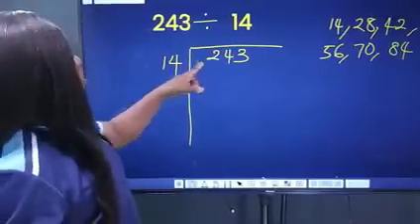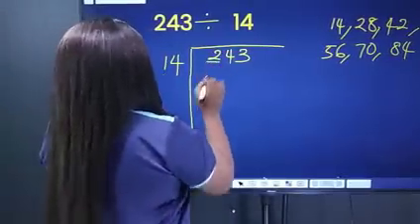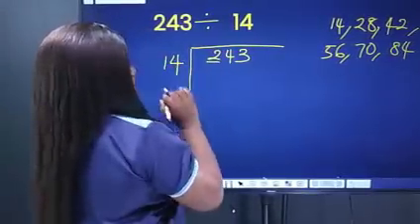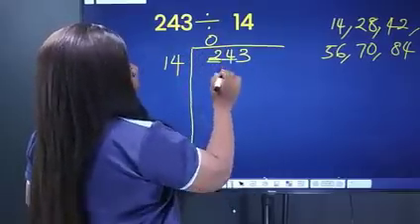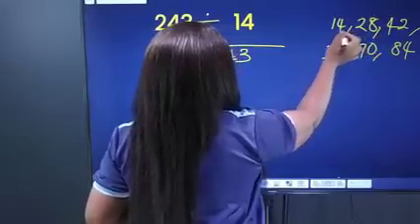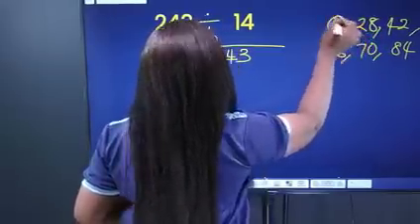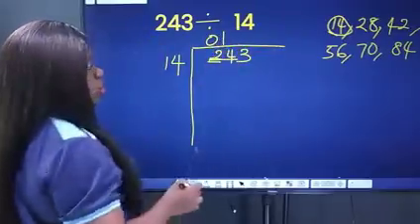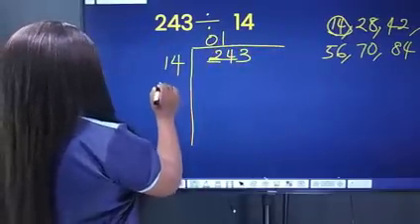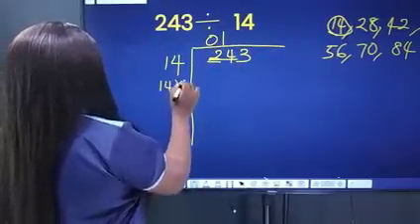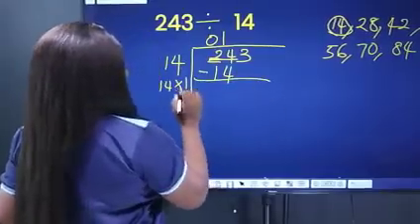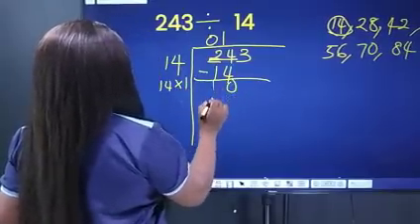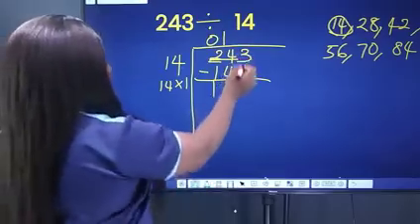Now 24 divided by 14. Now the first one is 2. Can 2 be divided by 14? No. Let's just have 0 written down. Now 24. Now 24 divided by 14. This 28. So it will be only once. So that's 1. Write down your quotient up, then multiply it by 14. That's the next step, multiplication. 14 times 1 is 14. Then 24 minus 14 is 10. 0, 1. That's 10. Then you bring down 3.